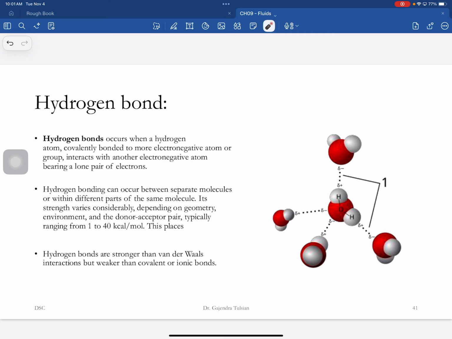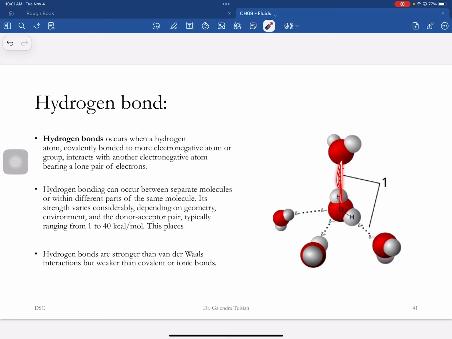And what happens is in a water molecule, the oxygen is greedy for electrons. So it attracts the electrons stronger, so the hydrogen atom is more positive, and this positive hydrogen atom attracts this negative oxygen atom. Okay, so this is the hydrogen bond, and this is fairly strong. Okay, so the surface tension is fairly high for water because of the strong attraction.